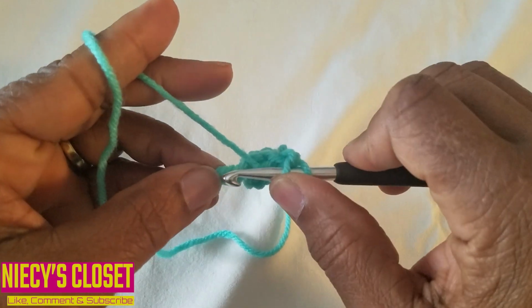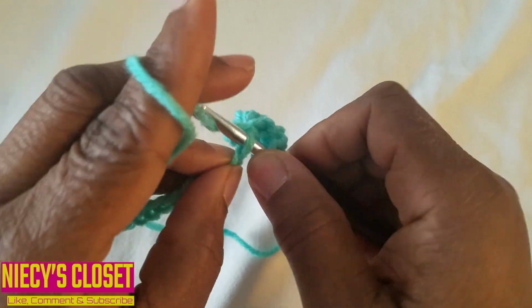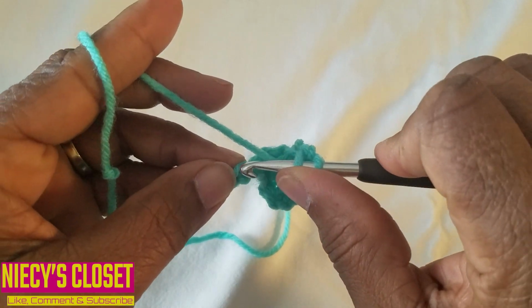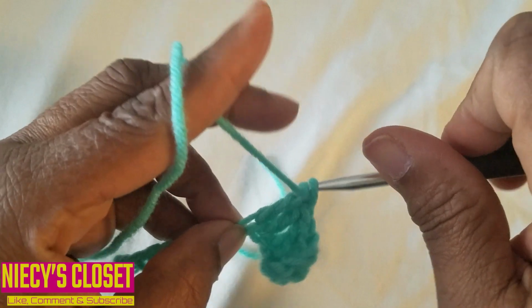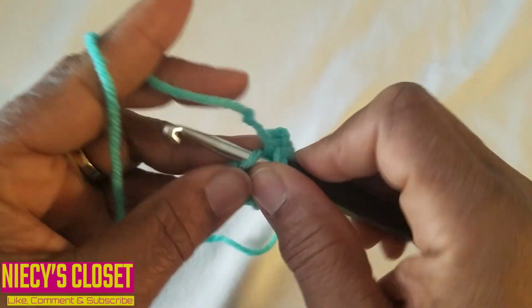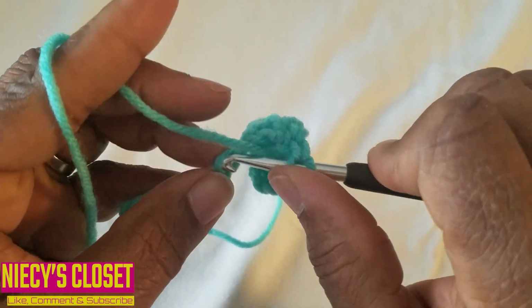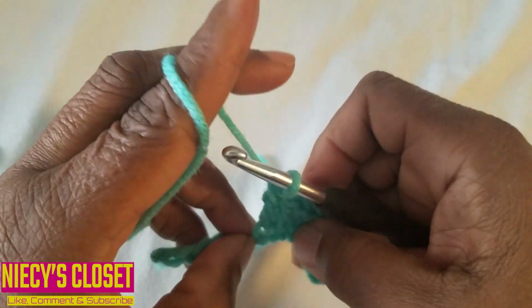Wrap, insert the hook into the chain, pull the yarn through, pull through 2, pull through 2. Insert, pull the yarn through, pull through 2, pull through 2. And I'm going to keep going until I get to the end of the first row. You see this? You see what I'm doing?